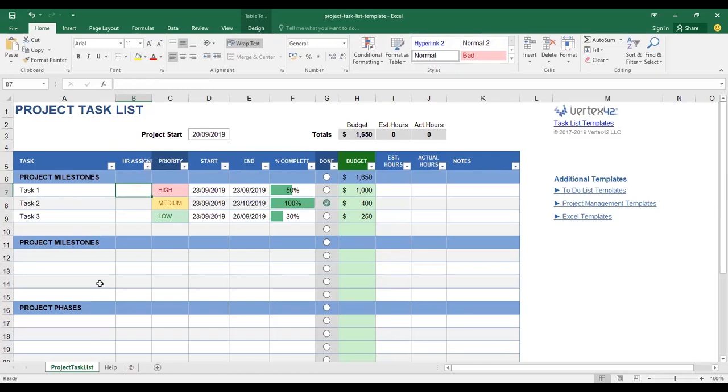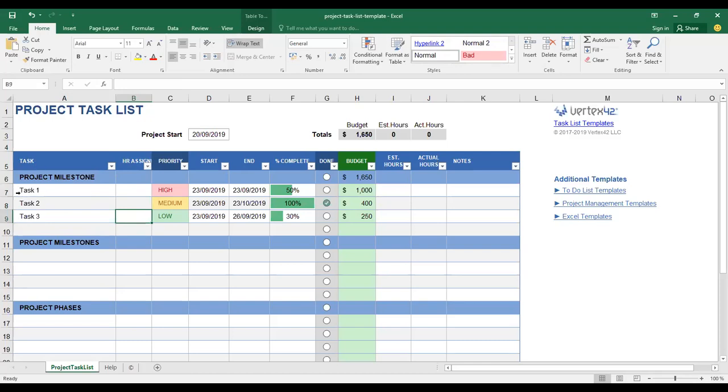Remember, when you are assigning resources, you assign resources to tasks. If the task is further broken down into work packages and you assign to work packages, you need not assign to tasks again. This is what I mean. To achieve this milestone, these tasks need to be done. So I don't need to assign another resource to this phase. Rather, I will assign resources to the tasks so that by the time they are done with the tasks, we would have achieved the milestone or the phase.